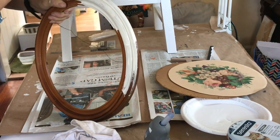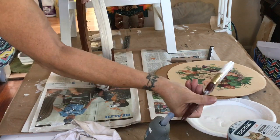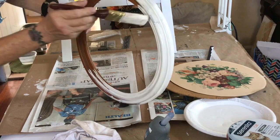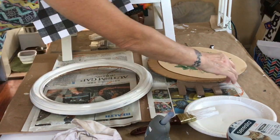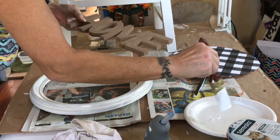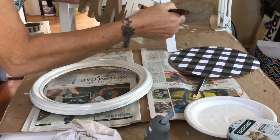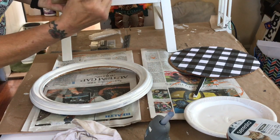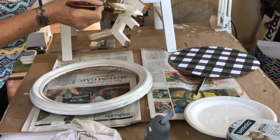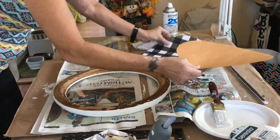After I cleaned it all up I started painting it. I end up distressing this frame — I didn't distress the stool yet, I think I'm going to add some wax and distress it a little. I decided to add black and white checker cardstock to the back of the frame, which I'm very much into lately. Everything I'm buying is buffalo plaid — I love it. Pillows, cardstock, pumpkins — I just love buffalo plaid. I put about two coats of paint on.